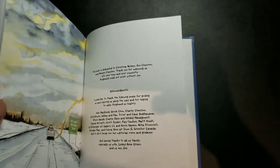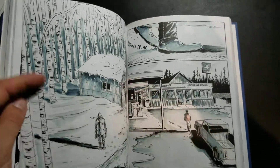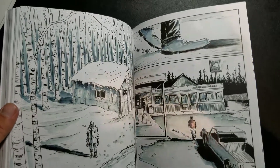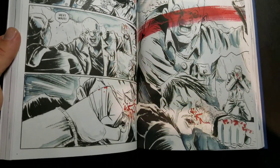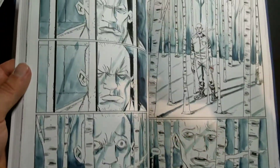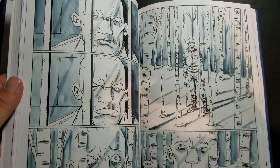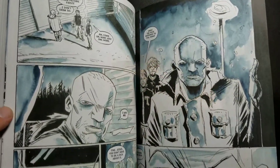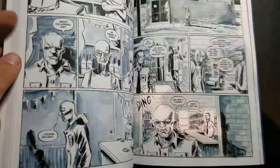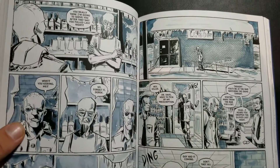It feels like a novel in your hand, so I apologize, it's going to be a little difficult for me to maneuver around this thing. I don't want to spoil anything. Of course, written and drawn by Jeff Lemire. There's some color in it, but for the most part, looking through it, I think flashbacks are in full color, and then most of it is this blue water paint, which I think was the same case with Underwater Welder. I don't mind it — it looks cool. I'm a fan of Jeff Lemire's artwork, so I can stand this thing.